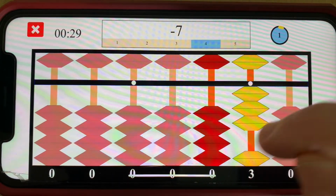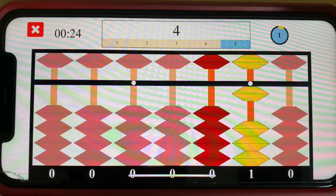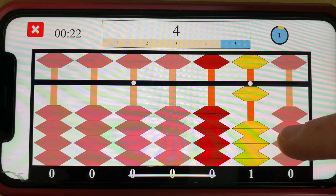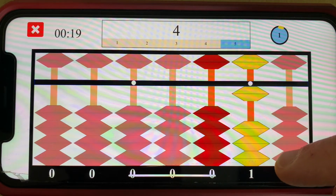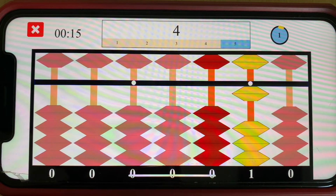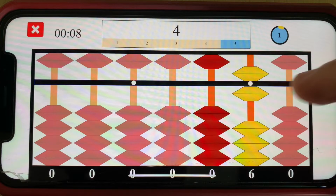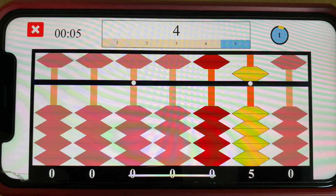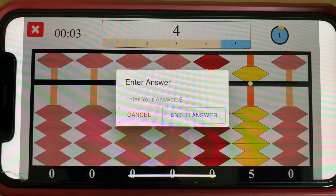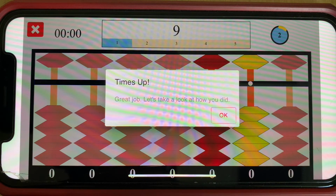We'll subtract 7, and then we're going to add 4 again. Well, let's look at this. We only have 3 earthly beads, which is not enough, but we do have the 5 bead. So again, in this problem, we're going to add another 5 pair by adding 5 and subtracting 4's 5 pair 1, for a final answer of 5. So there you have an introduction of the 5-pair addition rule.